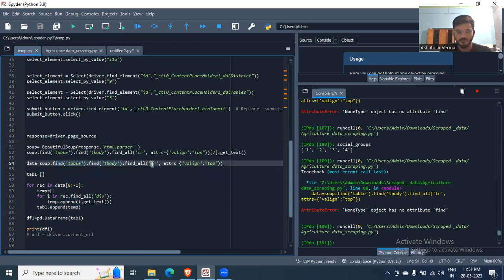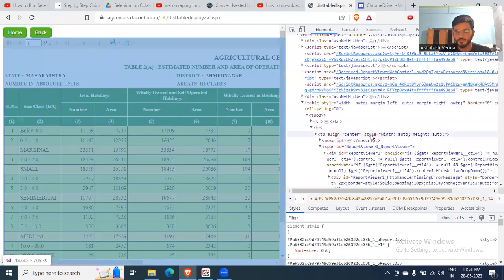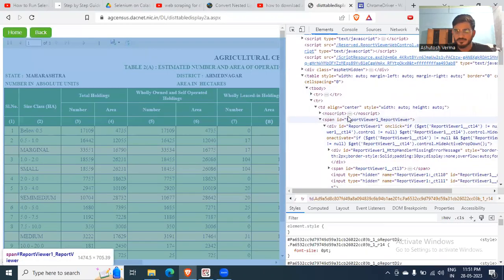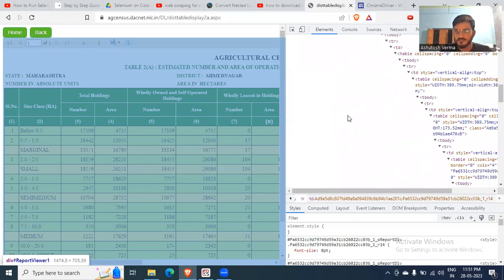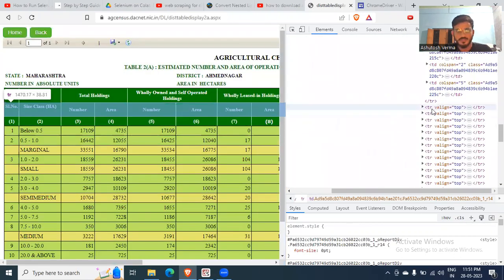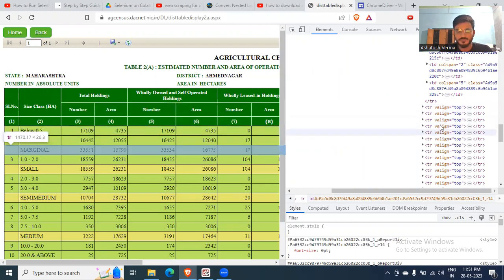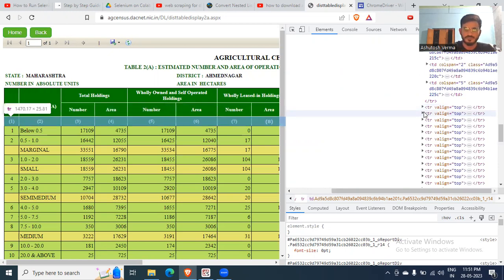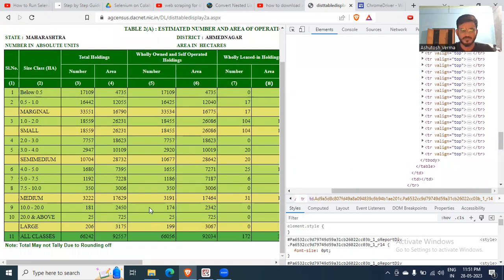Now inside T-body, I'm saying look for TR tag such that its attributes are v-align equals to top. Now inside this T-body, it will look for TR attributes. Why TR? That I'll tell you, but if it looks for TR with v-align attributes, it has to come here. Yeah. Why this tag and why v-align attribute equals to top? Because if you move your cursor over these lines, you can see that each of these lines represent or contains a row for this table, right? And that is what we want. We want all the rows in this table, and that's all we need to scrape this.